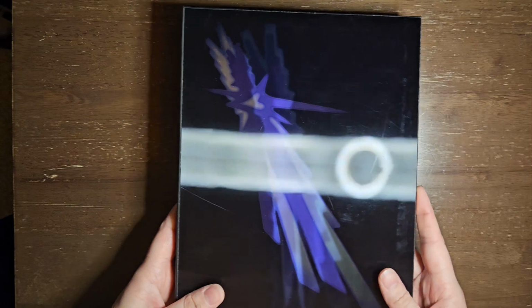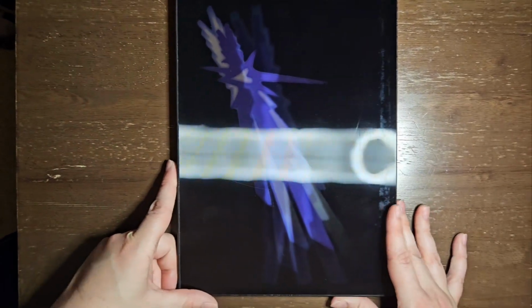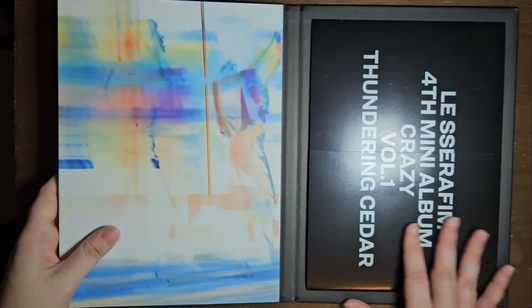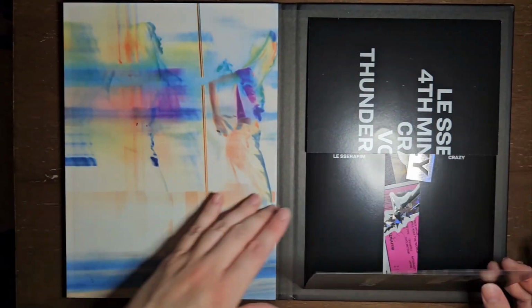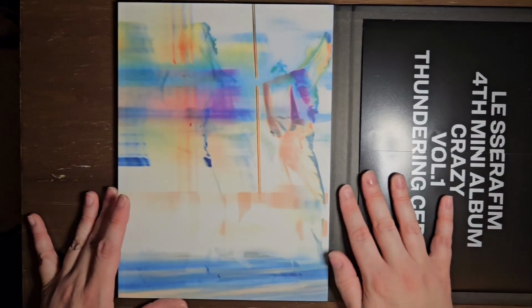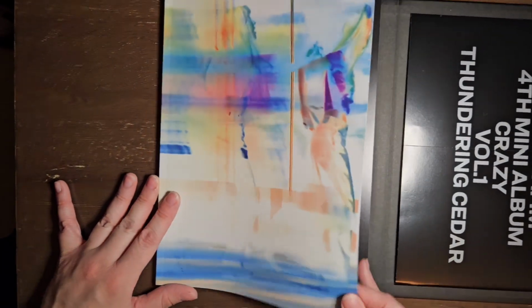So that's the outer piece. And let's see, lint cover, lenticular cover. So, okay, that's where the extras are. Good to know.